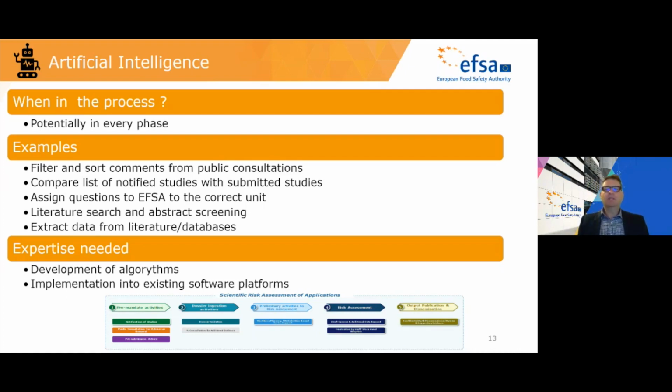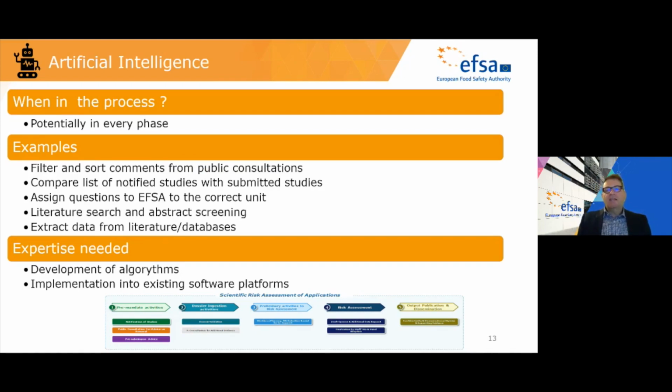We don't have a lot of liberty, let's say, because EFSA has a strict IT strategy and a technology roadmap, which means that whatever we develop in artificial intelligence has to fit within this strategy and this roadmap, and it has to be implementable in the existing IT architecture of EFSA. EFSA also already organized small hackathons to develop, for example, applications for a certain area to facilitate the collection of monitoring data or consumer data, occurrence data.